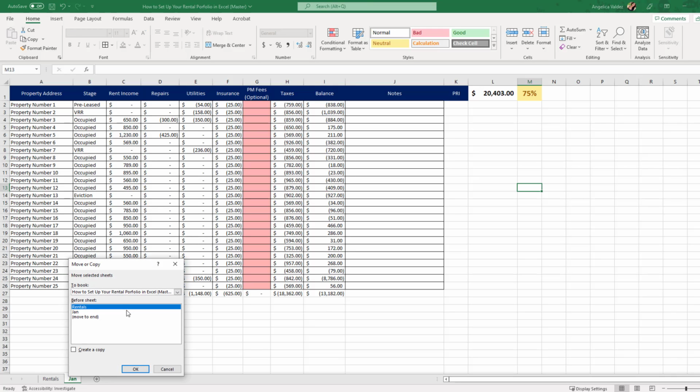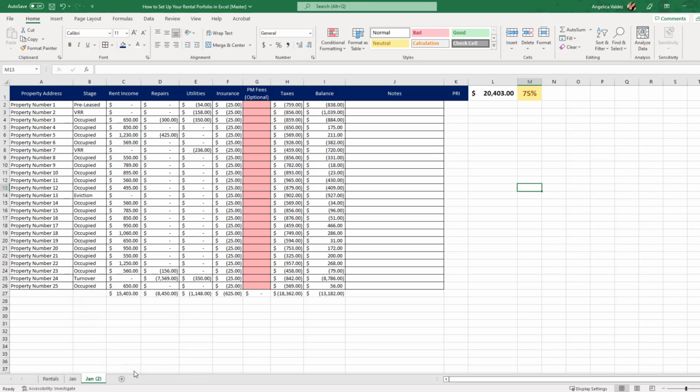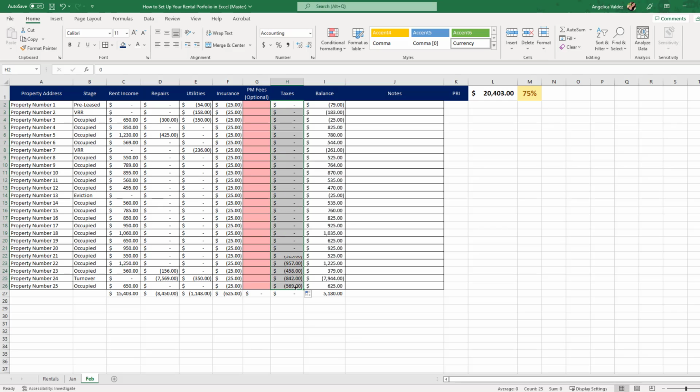Now we're going to make a copy of our sheet so that we can translate this into the following months, and we're going to rename that February. I am going to delete all of the taxes expenses since those only happen in January, and I'm going to drag that all the way down.